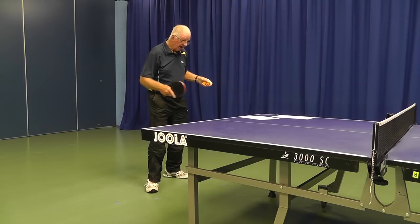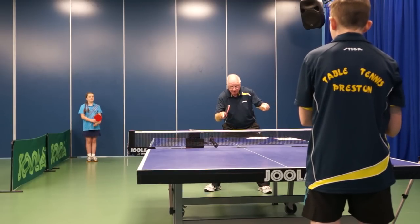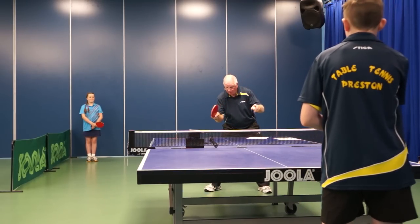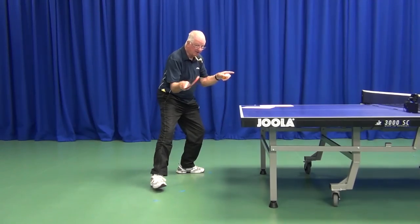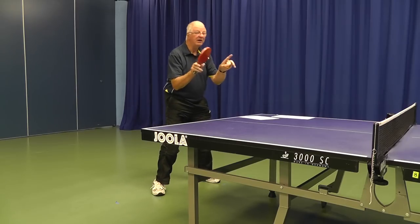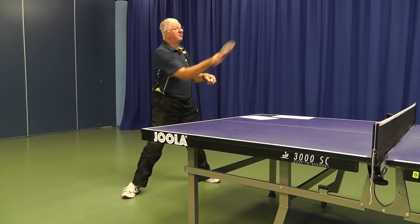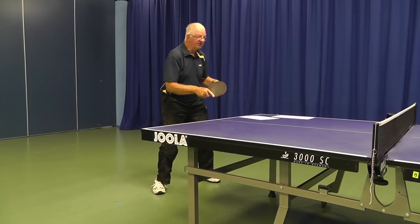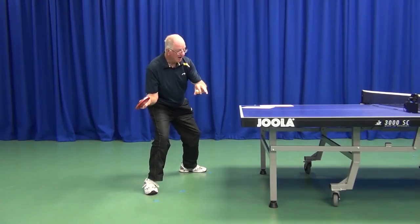Let's do it again. I'm in position, I play the stroke. The ball comes, I follow the tracking of the ball with my shoulder. The bat is in line with my back foot. I take my back foot back into position and the bat goes with it — all in one motion. Not two, three separate moves — no. Everything is simple, it's smooth. We move, we pause, and we play.